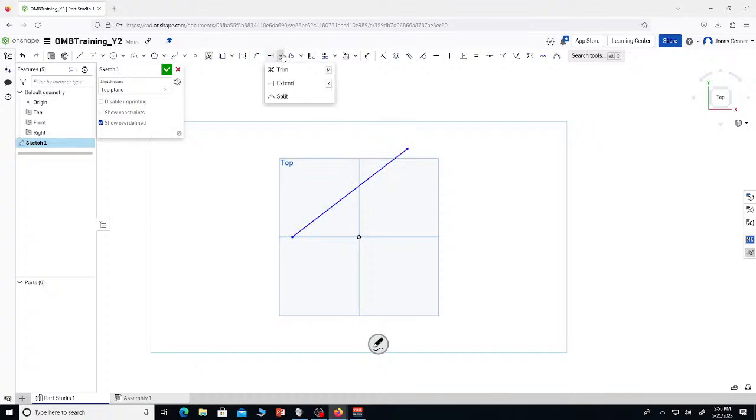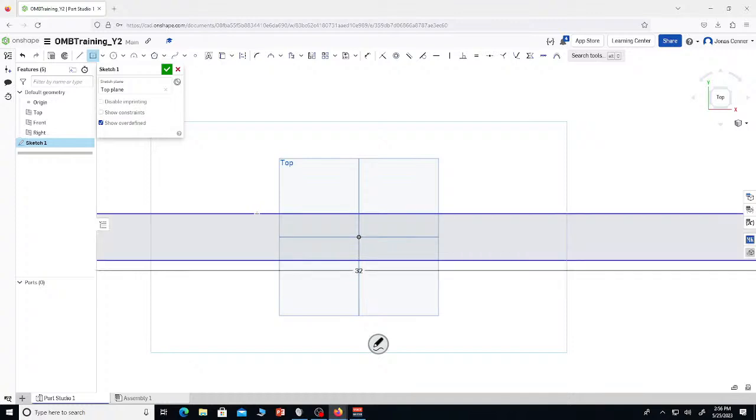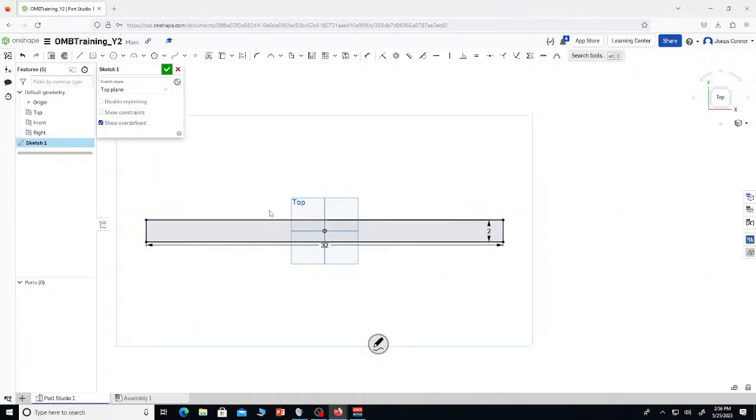And then you've got a split, which is kind of a weird one, but it allows you to split a line in half or split along things. It's sometimes useful, for just splitting a line in half when you need to. So if I'm creating a robot chassis, I say this is 32 by 2, and I'm designing a virtual 4-bar bot. Well, instead of creating a line like that and then having it go up or creating definition, I can just split it right there, and then define this point to this point instead.